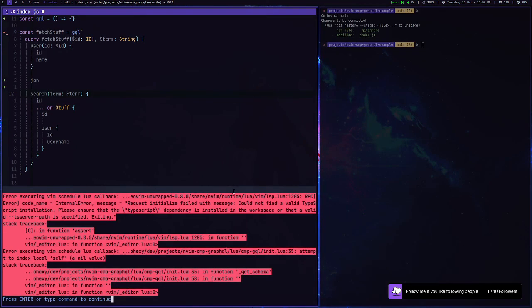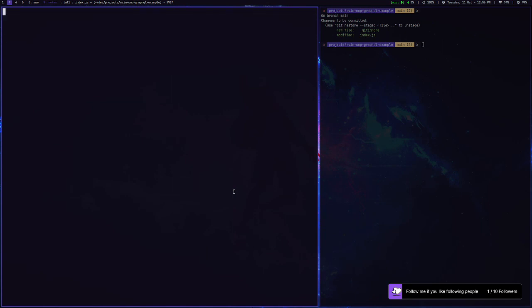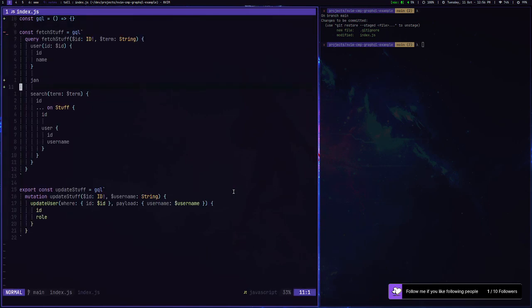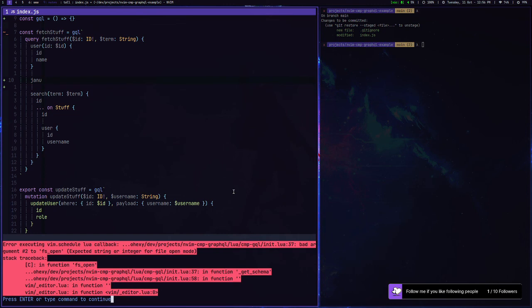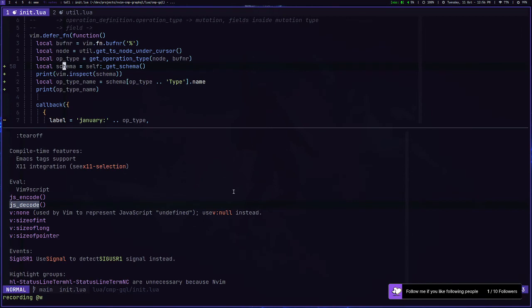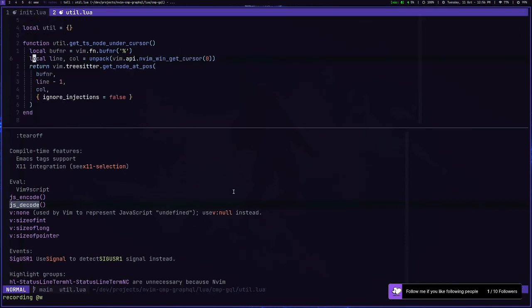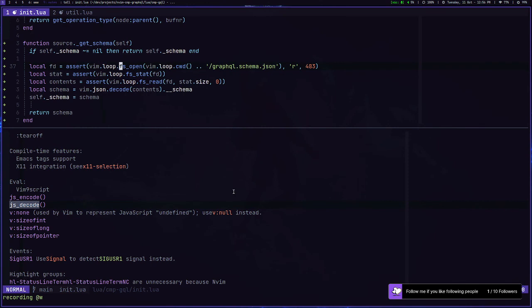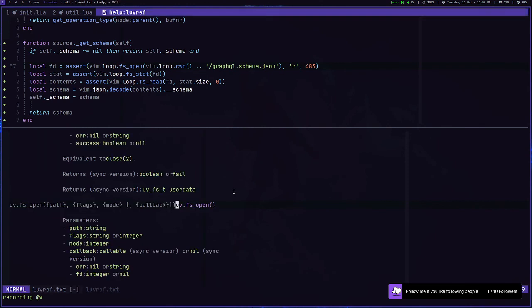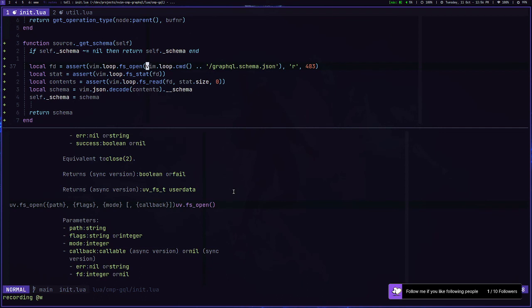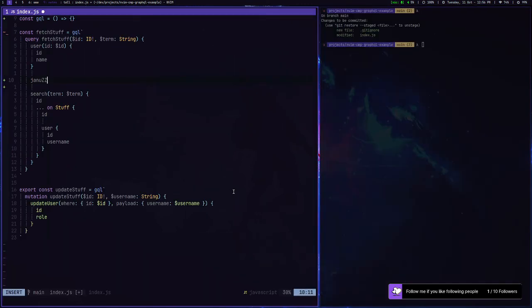Schema get schema. Back on track. This should work. No, it doesn't. Bad argument, expected string for file mode. Didn't I specify a string for file mode? I did. Oh, wait. What the hell? Yep, wrong bracket.